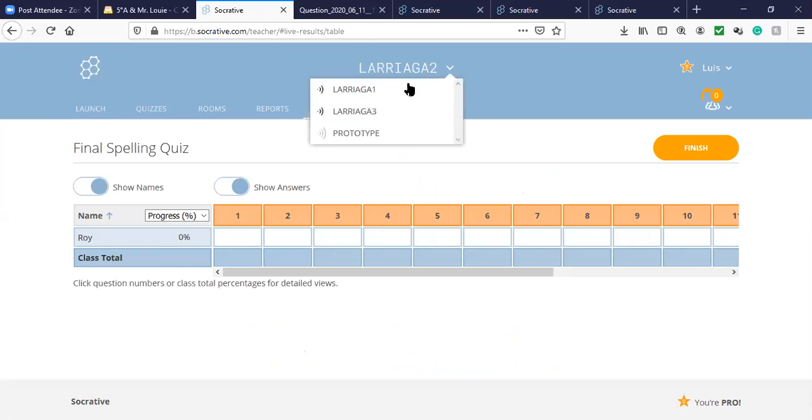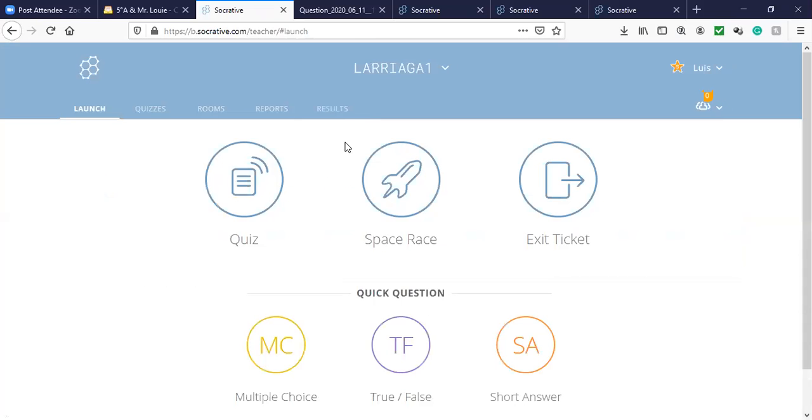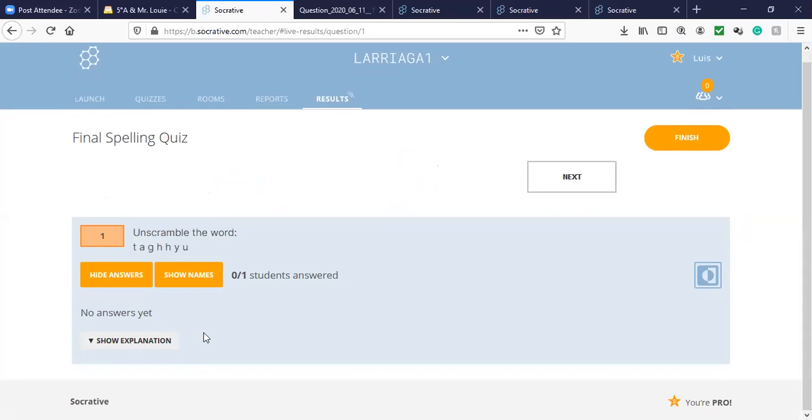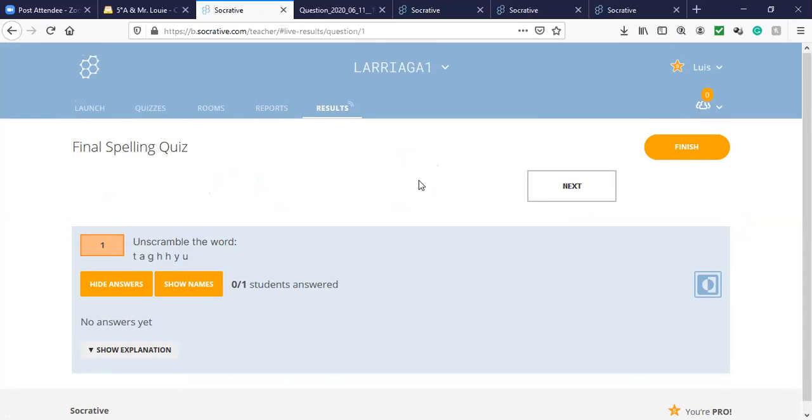Remember, in Arriaga 1 there is no register of somebody answering because this is teacher-based. But this is how you run 3 different tests, and of course you can do it 4, 5, 6, as many as you wish at the same time.